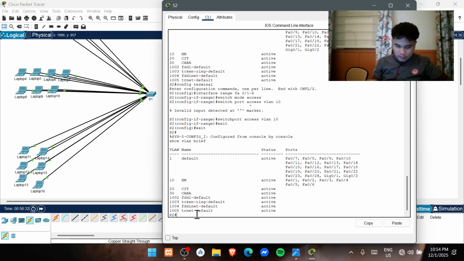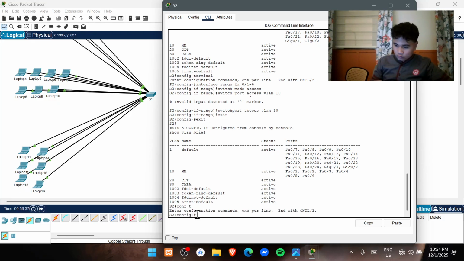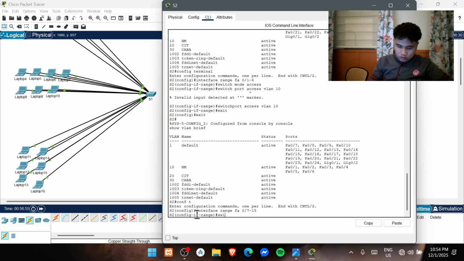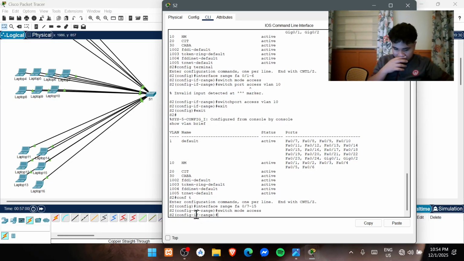So next, the CIT, config terminal. Next is the interface range, I mean, the FastEthernet 0 to 7 to 15 port and switchport mode access and the switchport access VLAN 20.